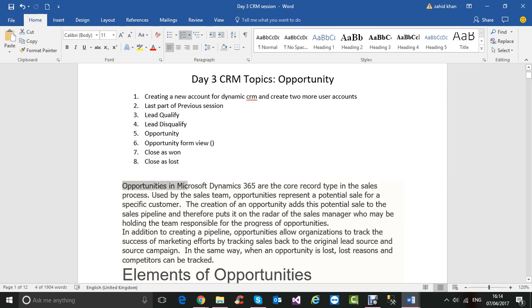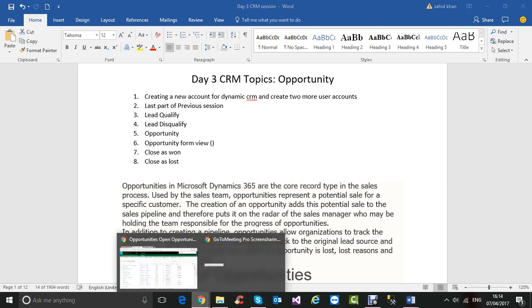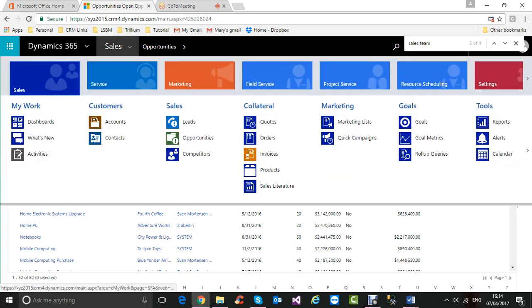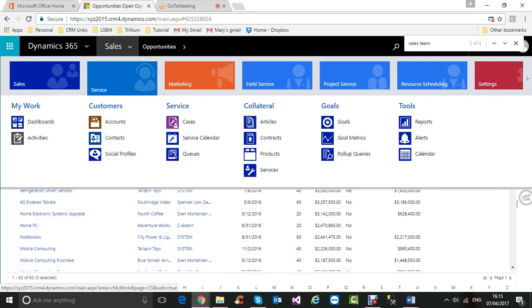Opportunities in Microsoft Dynamics 365 are the core record type in the sales process. As you see here, if you click on Sales, the Sales button becomes bigger than all of these, so what we are seeing underneath are all part of Sales. If you click Service, the Service box becomes bigger than the other boxes.